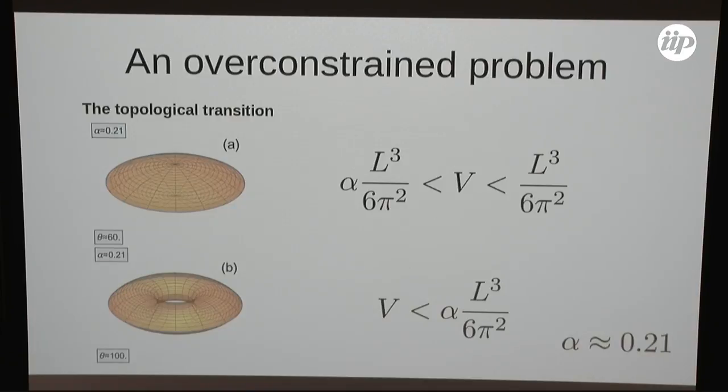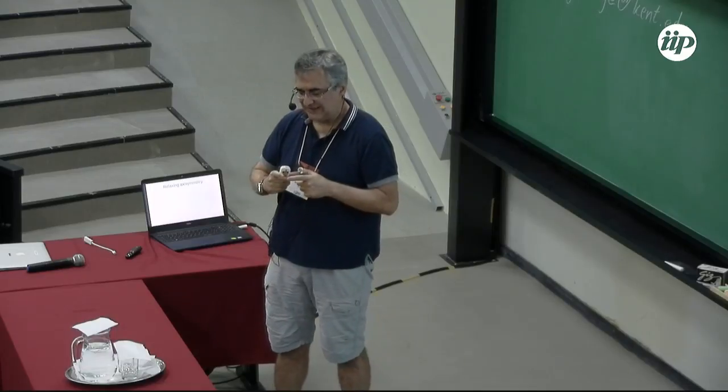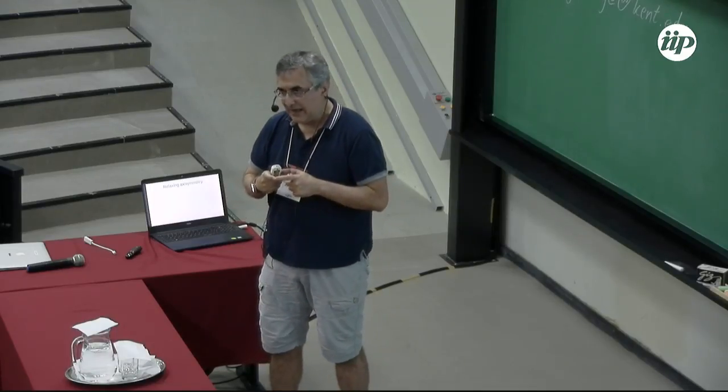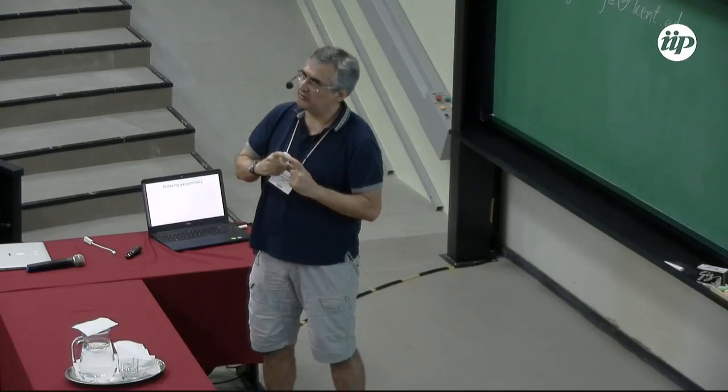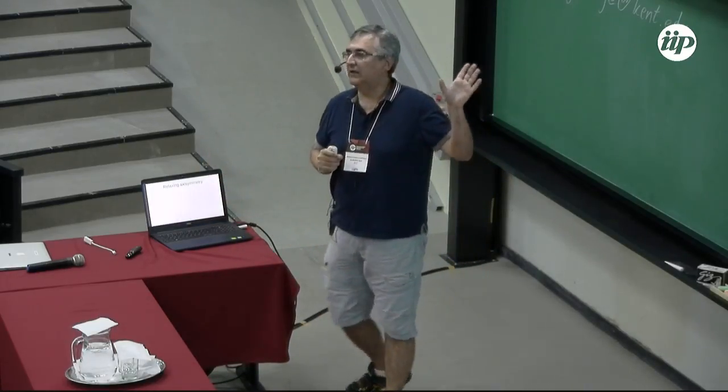Okay, there are a lot of problems here. If we take this seriously as a model for soap bubbles, there are a lot of problems. The first problem that we could check is to try to relax the axisymmetry. There are two ways of relaxing the axisymmetry. The first is to keep the axisymmetry in the definition of the problem, so I will consider a minimal area surface with a given circumference as perimeter, and then I will allow solutions that are not axisymmetric. So I will try to see if some kind of spontaneous symmetry breaking appears here.